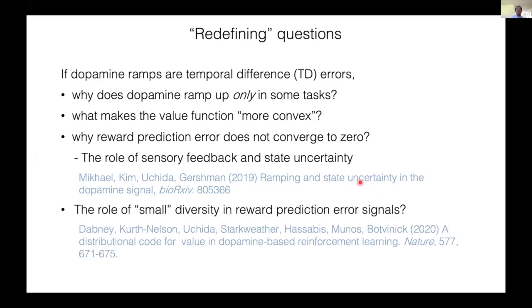Our hypothesis is that state uncertainty plays a further important role and we discuss these ideas in our preprint. Finally, our results indicate that there are interesting diversity within prediction errors. These diversities may be just noise in the system, or alternatively they might garner some computational advantages. Along this line, we have recently provided evidence that a certain type of diversity in reward prediction error signals supports distributional reinforcement learning, a new algorithm developed in AI. It is important to further explore these possibilities and I am happy to discuss these ideas during this conference.